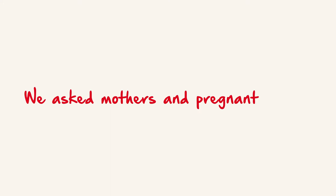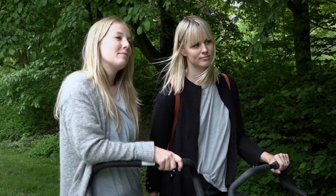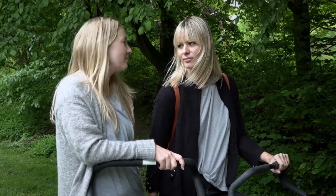We asked mothers and pregnant women. Some said they only breastfeed or are currently breastfeeding, while others have switched to bottle feeding or plan to start with breastfeeding and see how it goes. Reasons for bottle feeding include hoping someone else can take over, such as a partner feeding the baby while away, going out for a meal, having extra free time, or using it as an alternative to expressing milk.